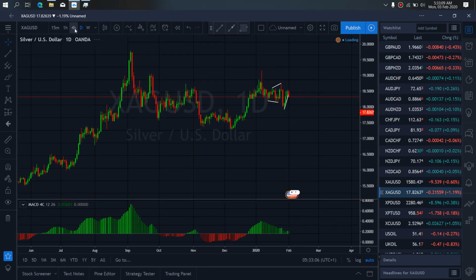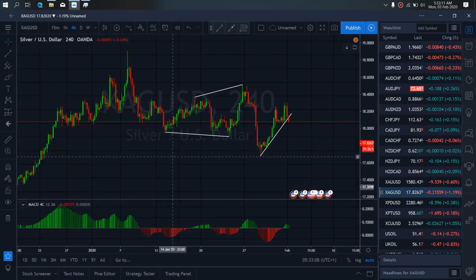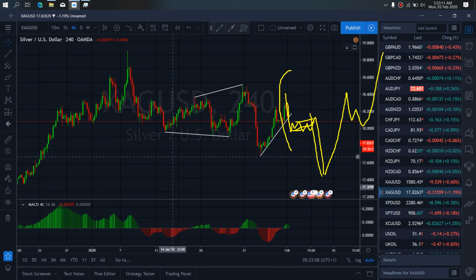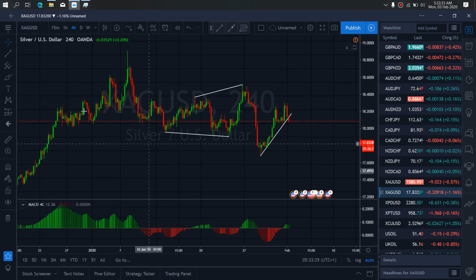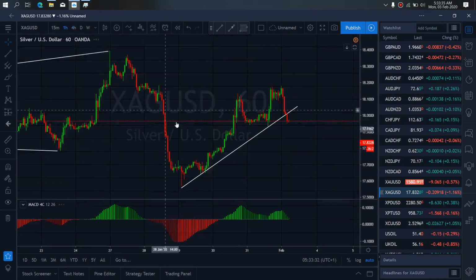So if we zoom to the 4-hour time frame, right now I want to watch them. This will correct here and drop back down to tag this loop before the upside will come through for us. It's also expected on silver this week to come through and tag this loop. I want to watch this on silver for this week before the climb will start. This correction has to complete itself. So if we zoom to 1 hour time frame on silver, we'll watch them correct here and give us this straight down.